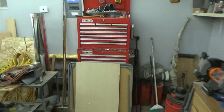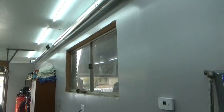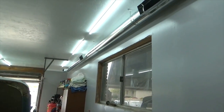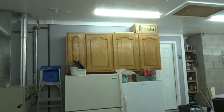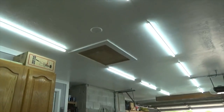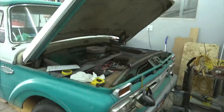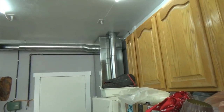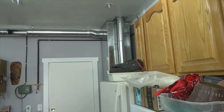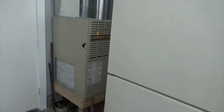Anyway, I still got some organizing to do here in the garage, but window, still got to do that. But for all intents and purposes, it's done. I've got to insulate the attic. Today's Thursday. We're going to try to do it Monday morning. But just go up through there and spray some insulation up there. But yeah, kind of cool. So it's time to get back on the old Ford. So I think I'm going to work on that for a little bit. I'll bring you guys in and show you what I'm doing. But the garage is done. Furnace is installed.